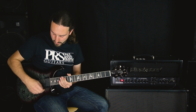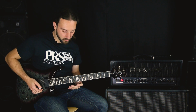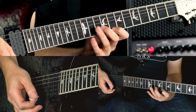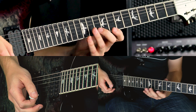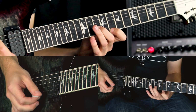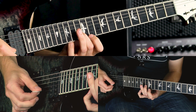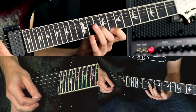And then I've got almost like a little country lick, where it's a lot of pulling off to the open strings. So I'm over here on the 8th fret and do a little A minor arpeggio with an 8 on the E string, a 10 on the B string, and a 12 on the E string. Kind of like that. Then I make my way up the neck. I'll do that again slowly.